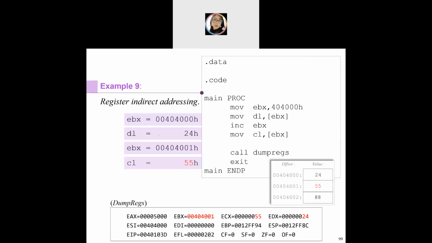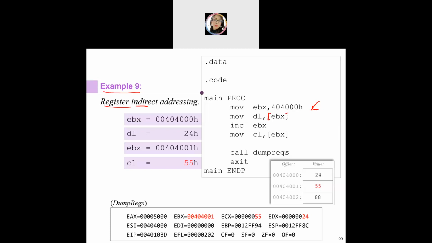So let's take a look. You have another example, 9. Just now example 8, which is similar, only you have a different code, still under register indirect addressing.